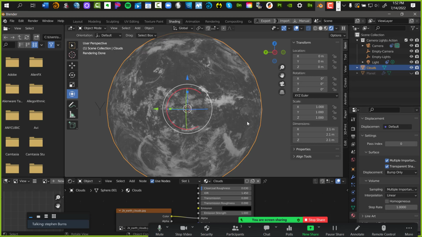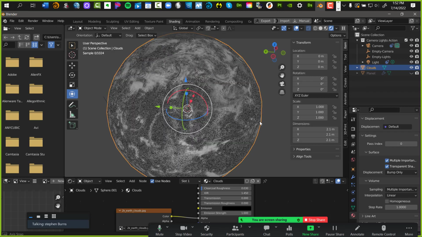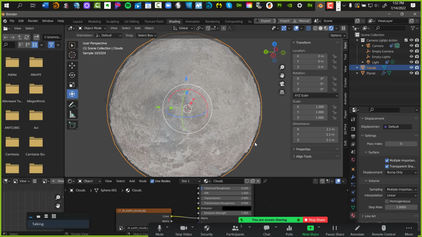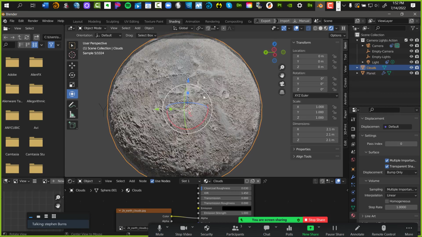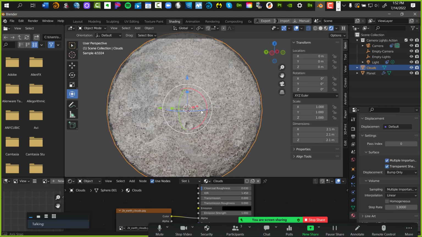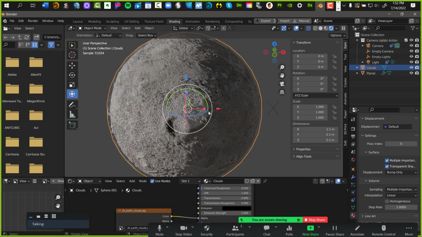And as I rotate this around, I ain't seeing through to the bottom. Actually, let's turn on the actual planet. There it is. Working. The clouds are right on top. It's kind of cool.